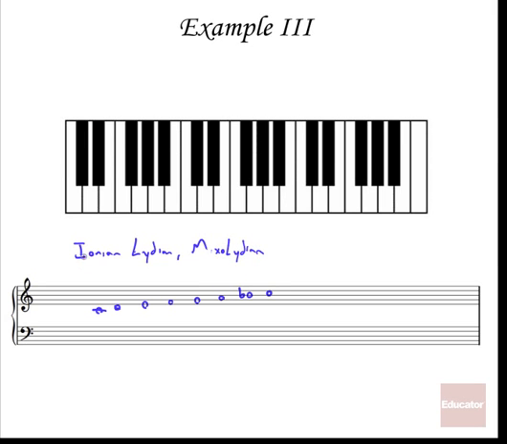And then we know that Ionian is just C major, so it can't be, in this case, Ionian. And then Lydian is the major scale with a raised fourth, but there's nothing done to this fourth here since we're in C major, so I can cross that out. But Mixolydian is a major scale with a lowered seventh. And in fact, we've taken this C major scale and lowered the seventh, so this is C Mixolydian.